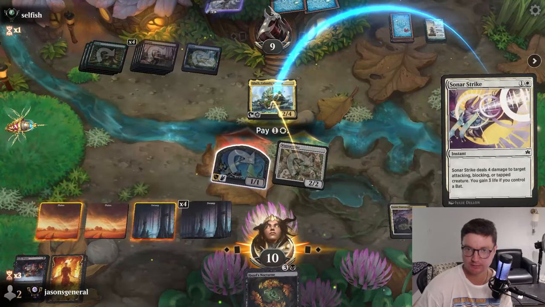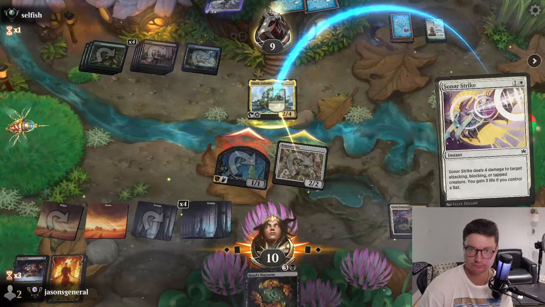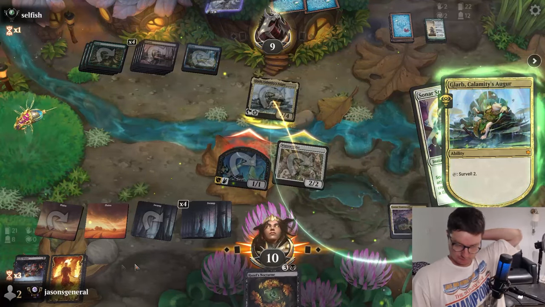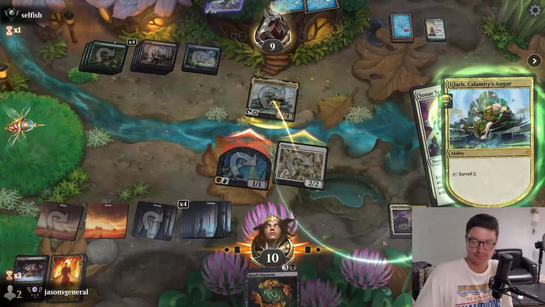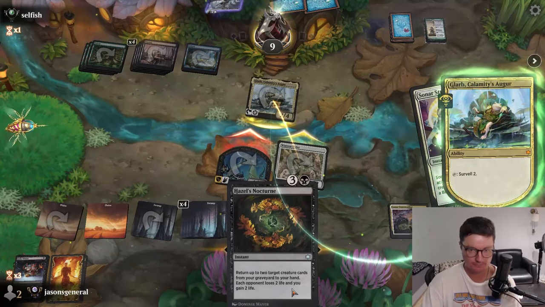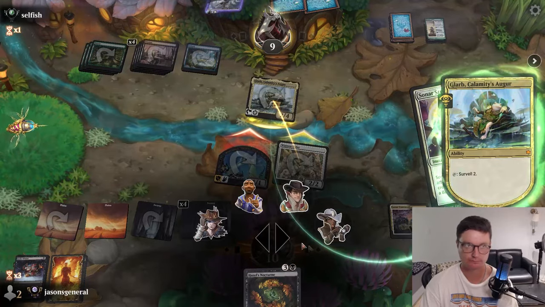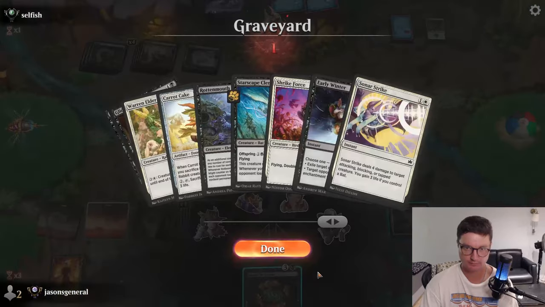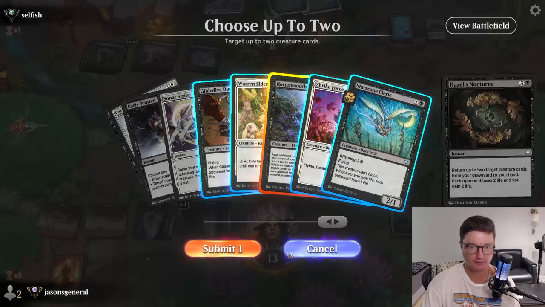Bam! Gain 3. Kill this thing. We could just make a bat. We gain some life. Kind of like that. I think I'm just going to... Oh, no. This also does it. Never mind. Okay. That dies. Now let's do this. Let's bring back our rotten mouth.